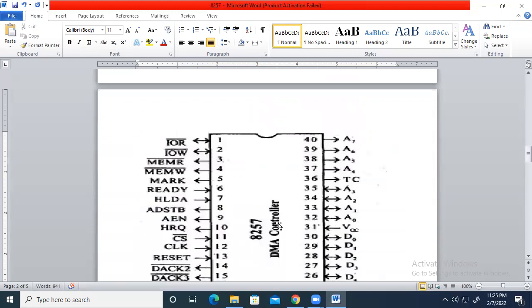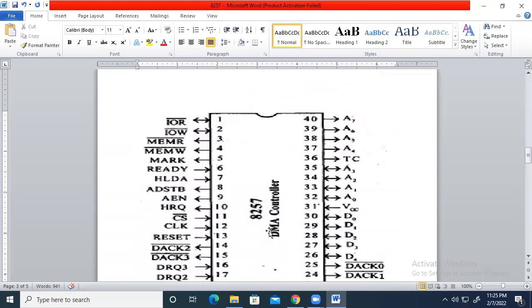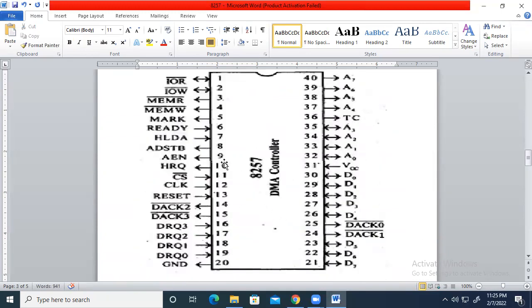So dear students, this is the pin configuration of the 8257 DMA controller. At pin number 1 we have IOR and IOW. IOR means I/O read, and IOW means I/O write. Then memory read and memory write: MEMR and MEMW, and this is the mark signal.